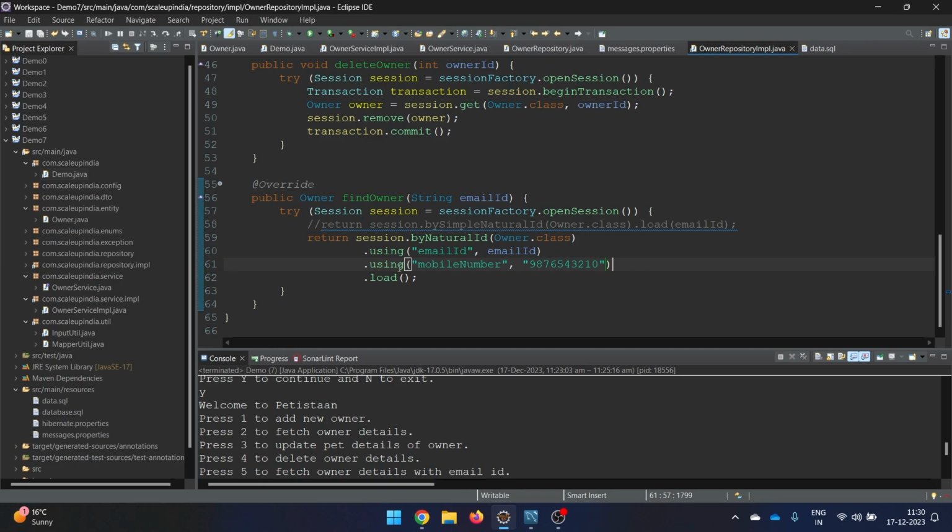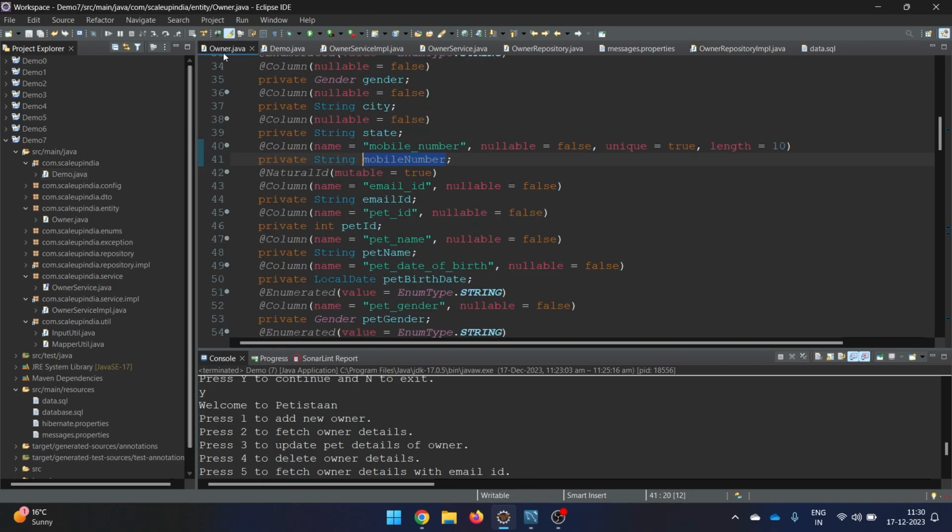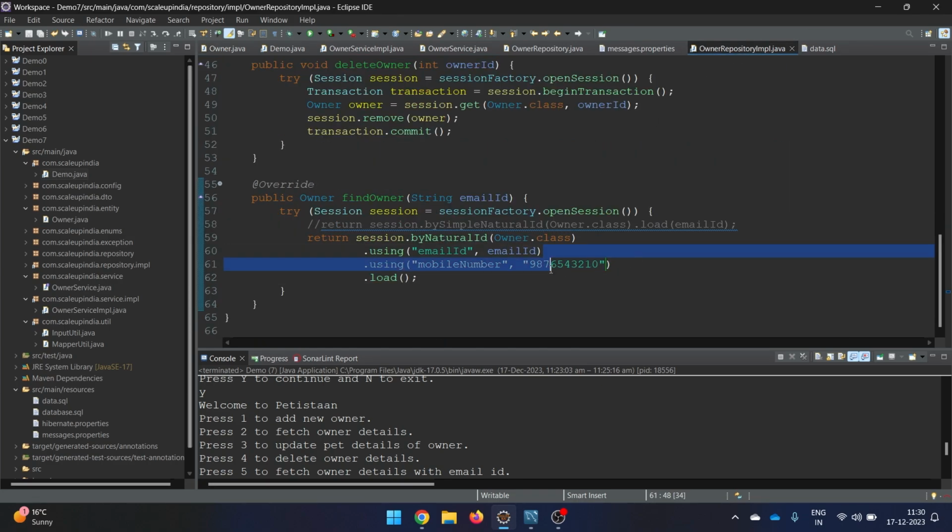I'll show this maybe in a different short video for the complete explanation, but till then you can tell me in the comment section. So this also we have done, and currently we are not using mobile number as the natural ID, so let's remove this. I hope till now the concept is clear to you.